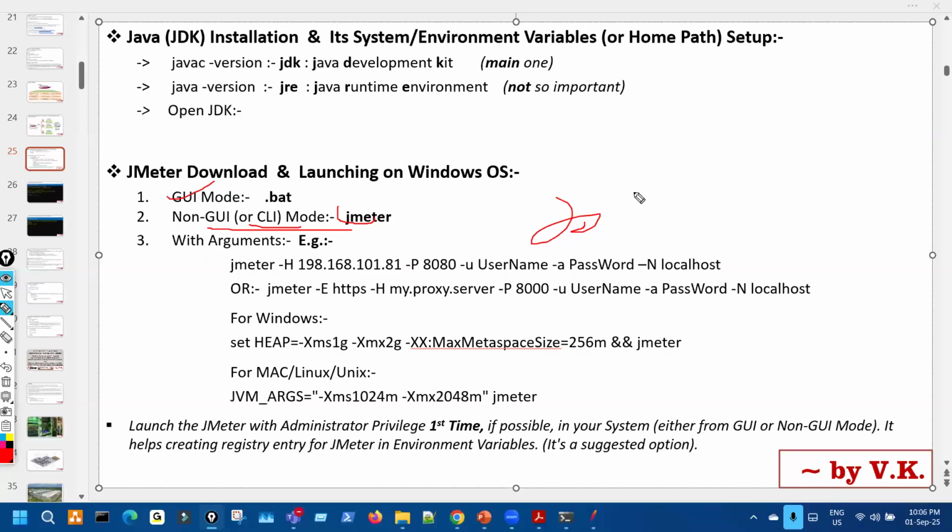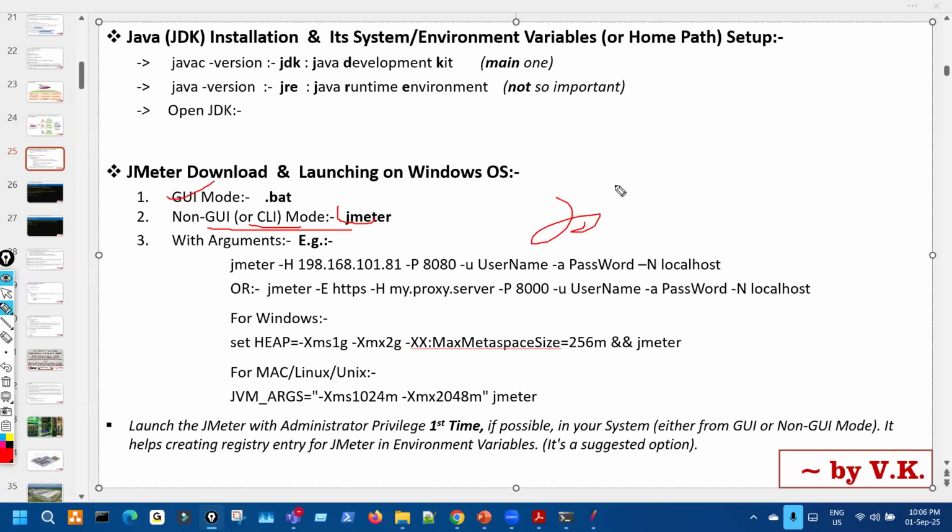Even suppose in your career you have written a simple program, maybe in any language, C, C++, Java. You must have seen that the execution and other things are all done through commands only, right? So commands are very important, everywhere in the IT industry. So how do we launch through the command?